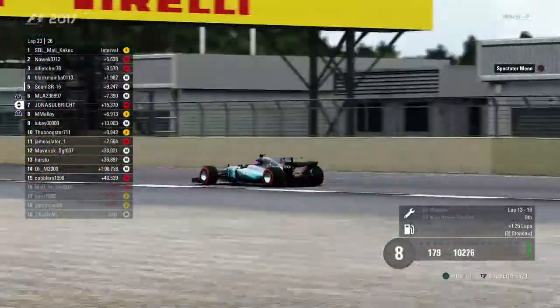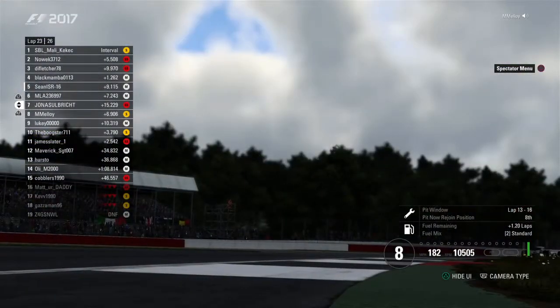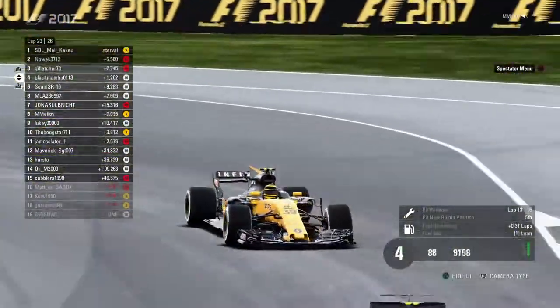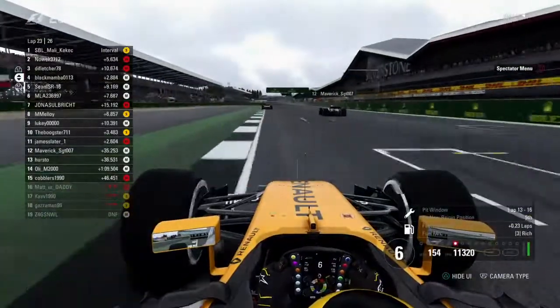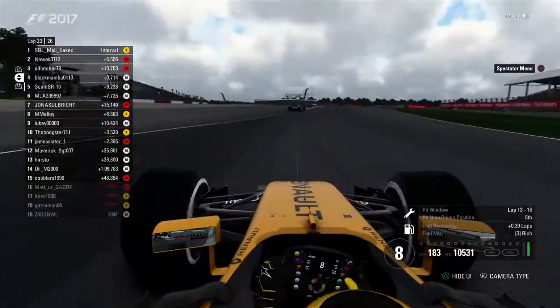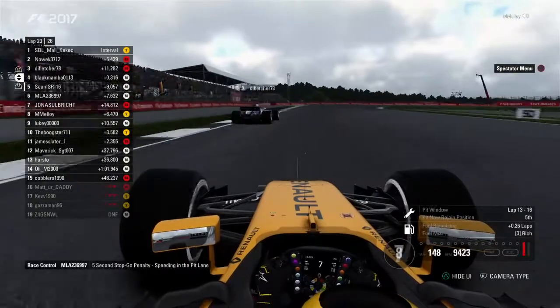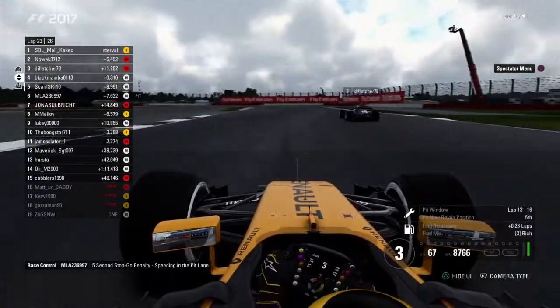Yeah, we've definitely got a real mixture of lineups here as Black Mamba slowly closes that gap to Defletcher, now 1.2 seconds. That's actually decreased quite a bit this lap, so will he be able to get in DRS range? I tell you why, Maverick was getting lapped there and perhaps that slowed him down. Is Maverick going to move out of the way into turn 1? He does move out of the way for Black Mamba, but that's really cost Defletcher. MLA comes into the pits, gets a penalty.